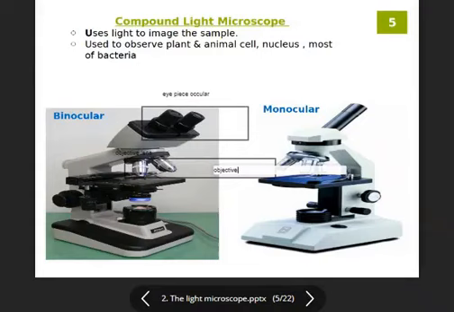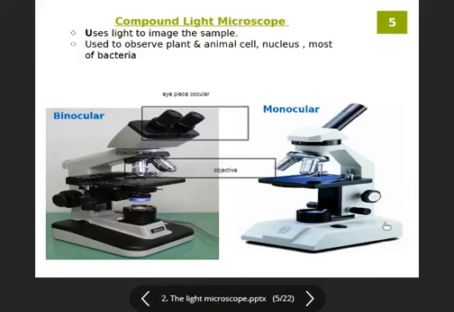The difference between these two is that the ocular lens has a fixed magnification power, quwwa takbir, unchanged, you cannot change it. It is 10 times only. But objective lenses, they are more than one. Four lenses, with four powers of magnification. So if we want to change the power from small to big, we can change. This is the difference between the ocular lens and the objective lens.